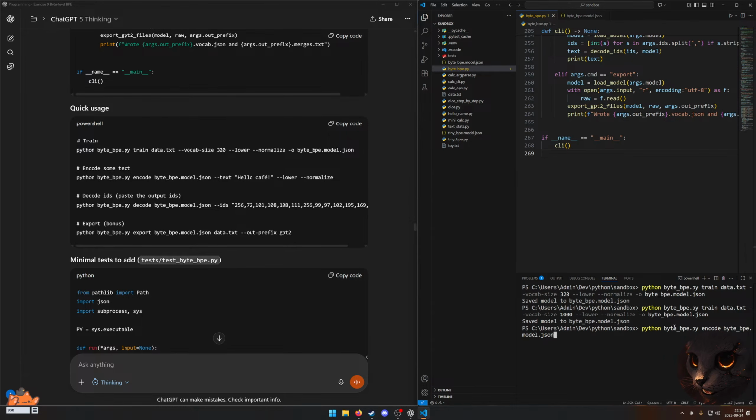So we grab the model that we just trained, and we see that the text is: the rock gazed at the sky, dreaming of something more. And then we say lower and normalize.